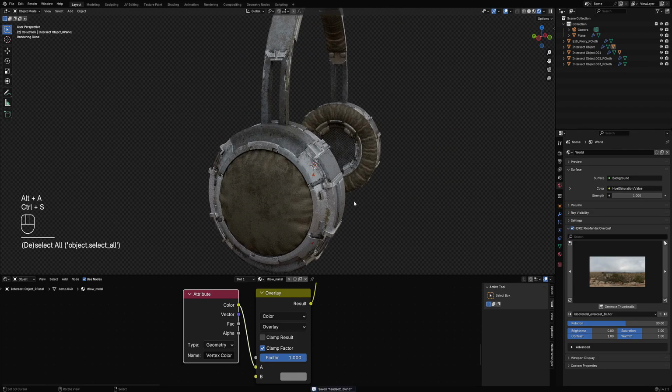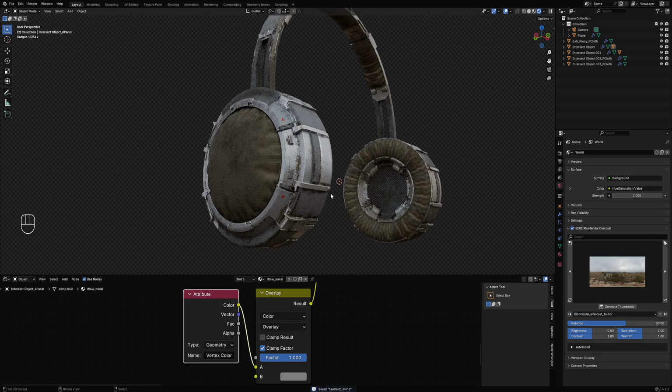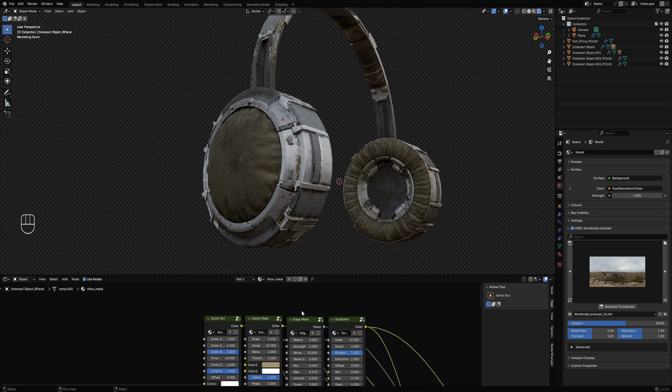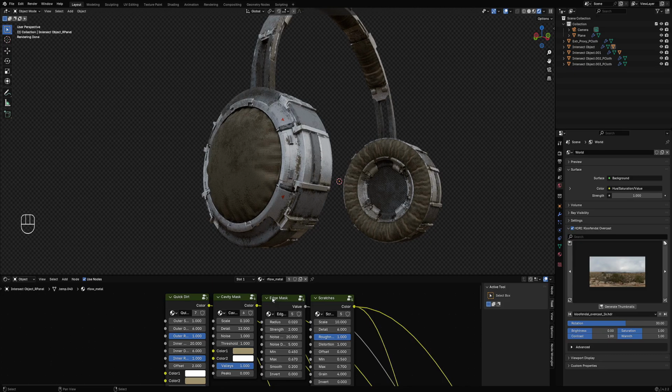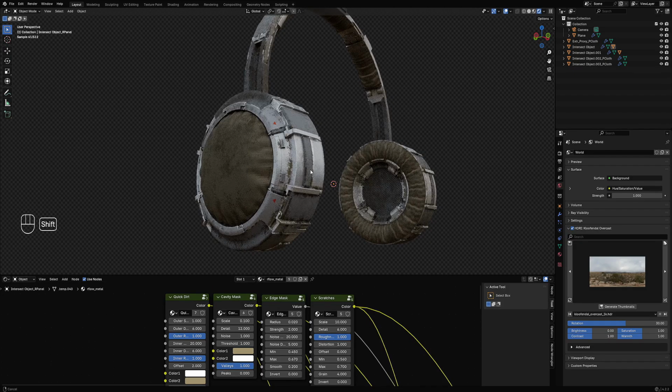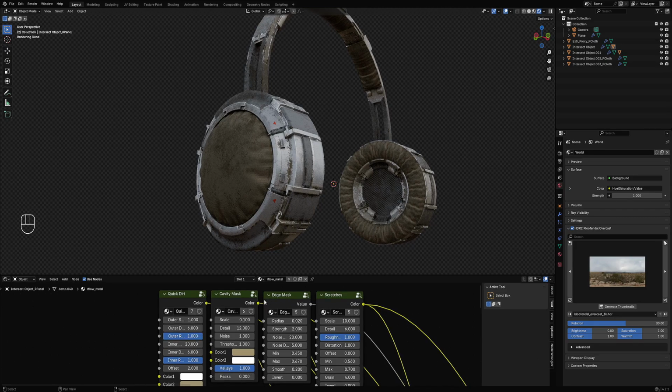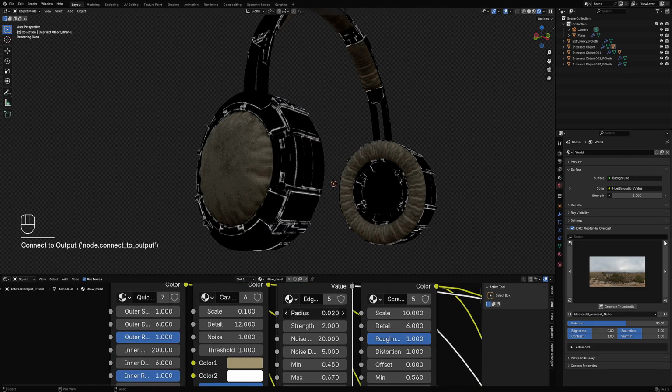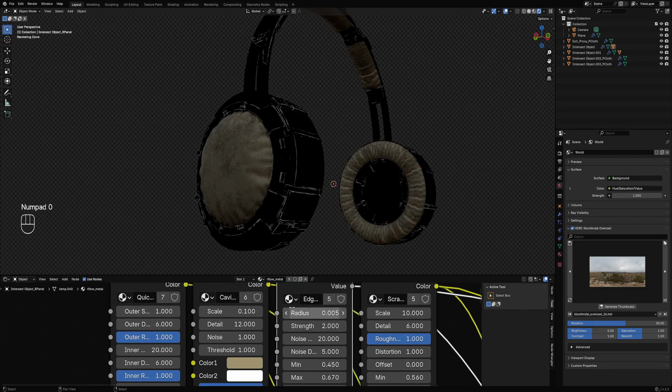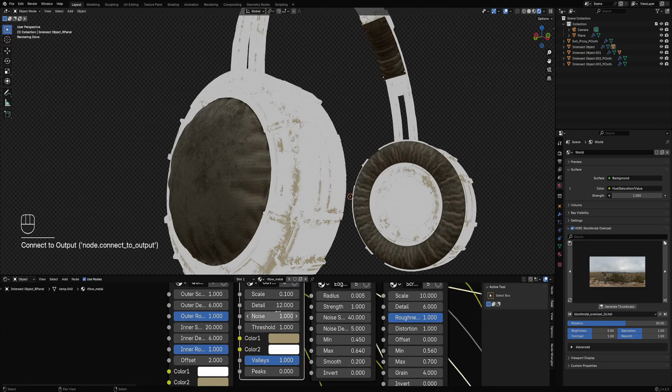So we're just going to fix the dirt. First off, Control Shift click on a node, and it will let you preview that in the 3D viewport. You have to have Node Wrangler enabled for you to do that. 0.005, set the strength to 1 and 40. And let's try and break it up some more. There we go.